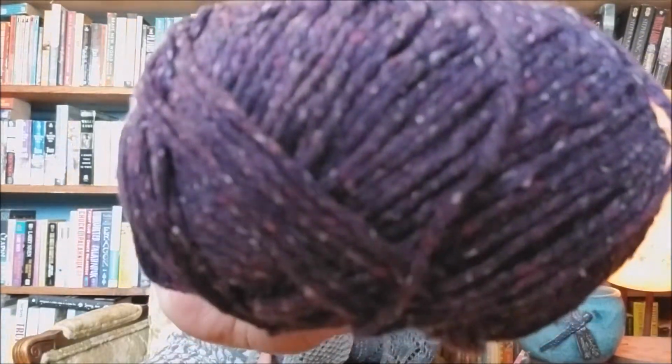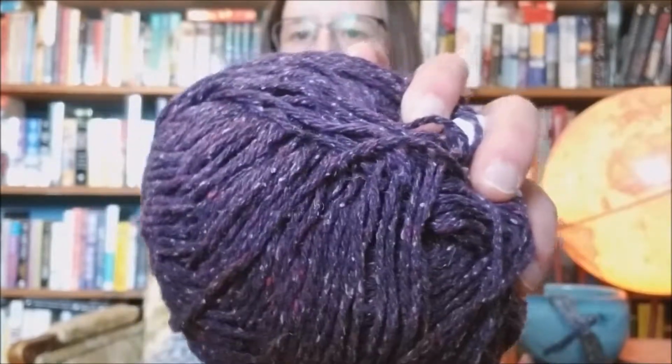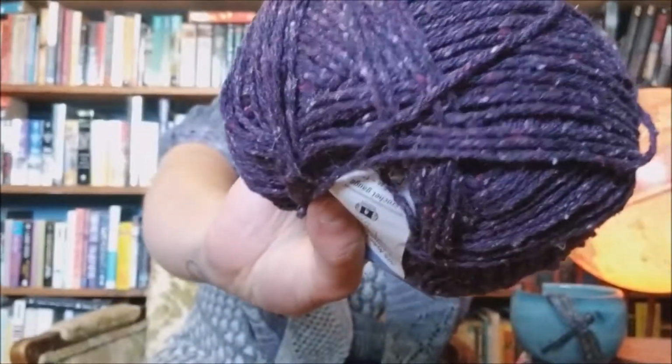And look, let's see if we can get focused. There it goes. Look at it, it's got these speckles. It's kind of this tweed. I'm super excited. So I'm going to knit that Miette cardigan in this next month. This is when I get to cast that on. It is just, oh, I want to. I'm fighting the urge.